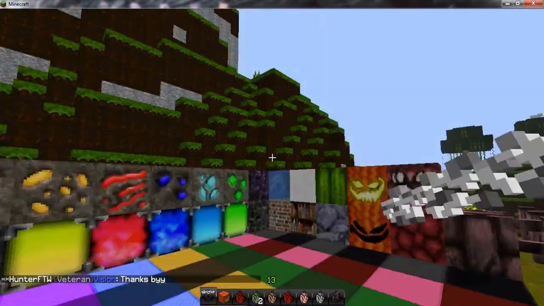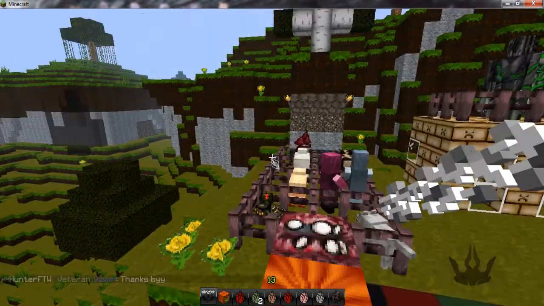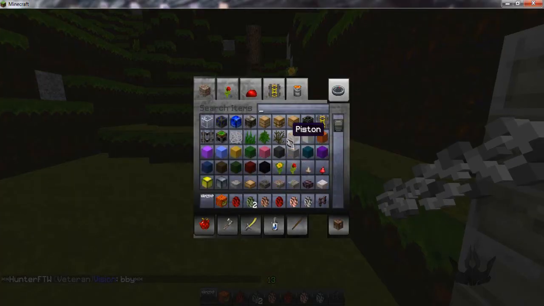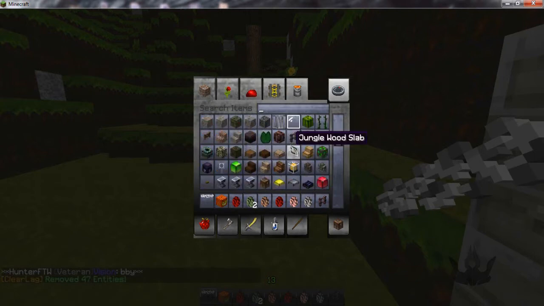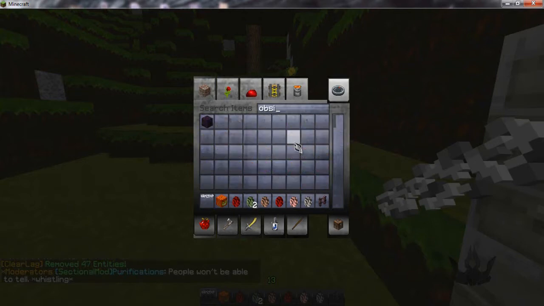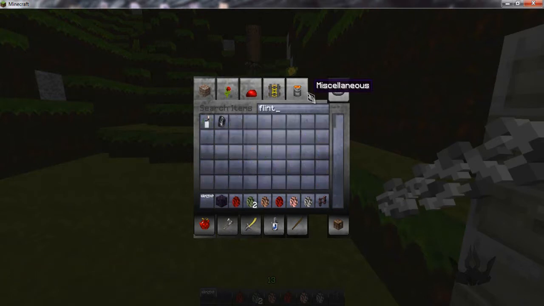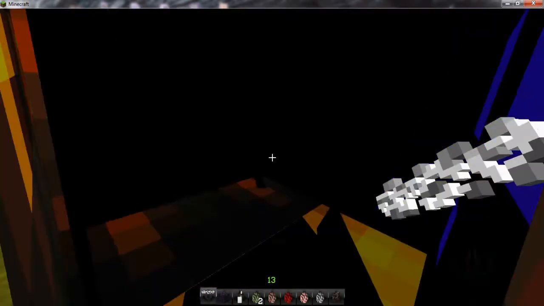Alright, so, yeah, just a little preview of my texture pack. Oh, I'm actually going to show you my nether really quick. If you'd give me a moment, please. Gonna take some obsidian and a flint and steel, which looks like a lighter.